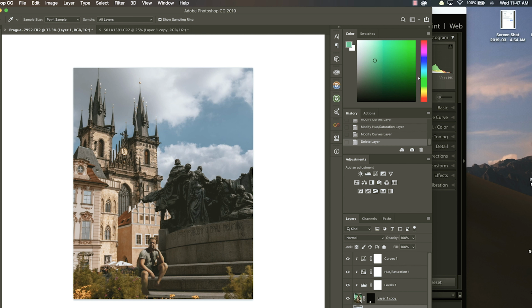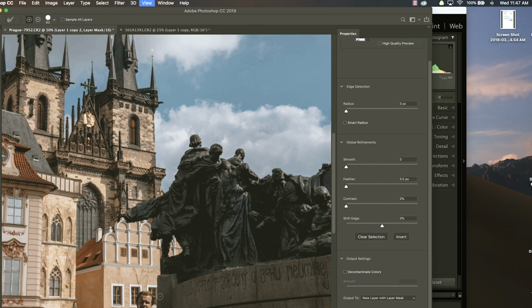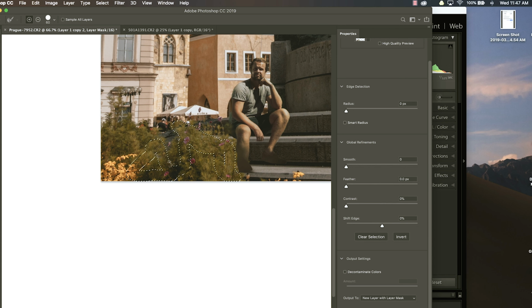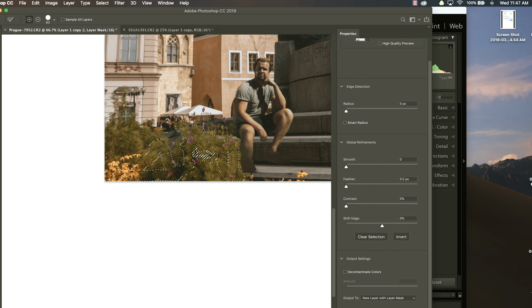And now let's take the copy of the background and make another copy. Add a layer mask. And then we are going to invert it by Command I and just paint on some of this flowery bush stuff. Double click it so we can refine. Oops. Make sure you're on the right brush. That would help.